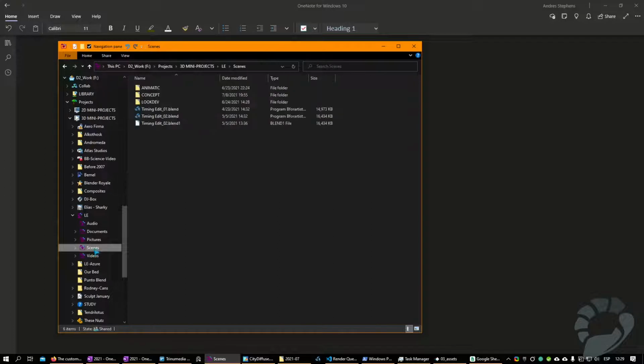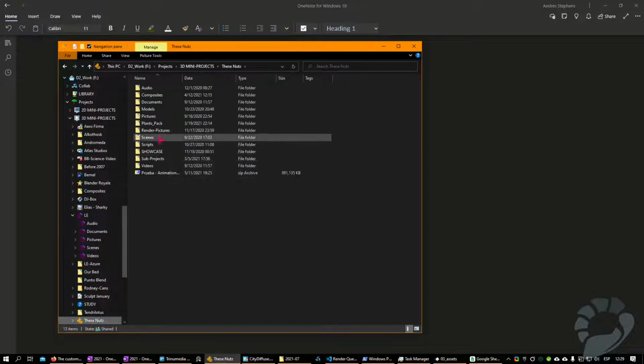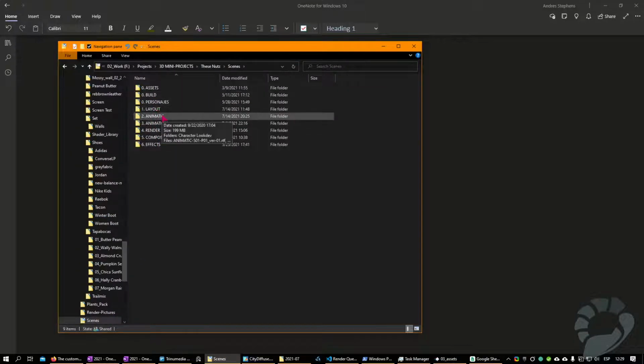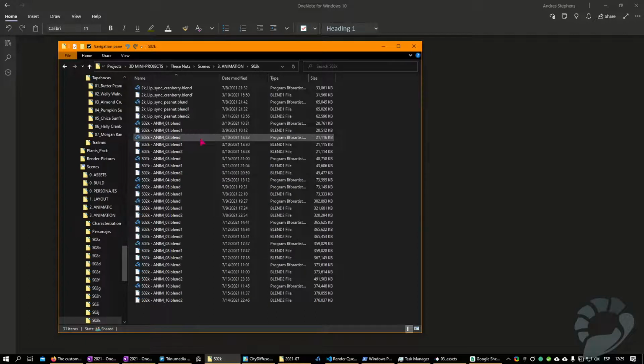And in my scenes folder, I have my general structure of which folder is the animatic branch. There's kind of like branches, I suppose: the conceptual branch, the modeling branch, the animation branch, the rendering branch of the general project. If I go into a more mature project, here I have it by numbers, so in my animation I have it per shot, and then in each shot I have my versions. So I'm not using an actual git flow on this, but I am using versioning just with numbers.